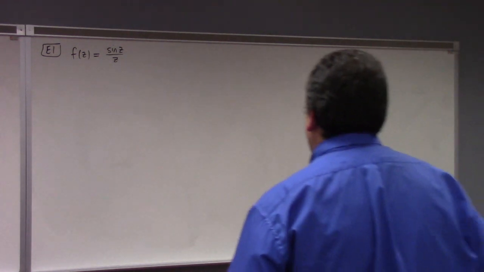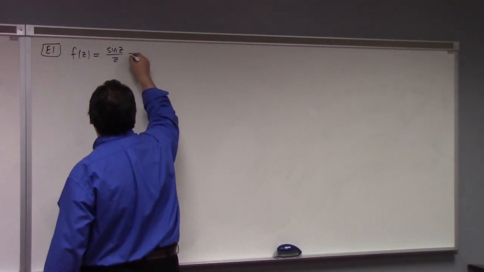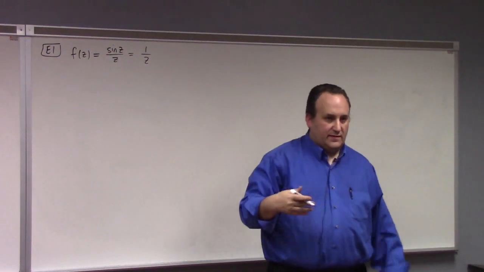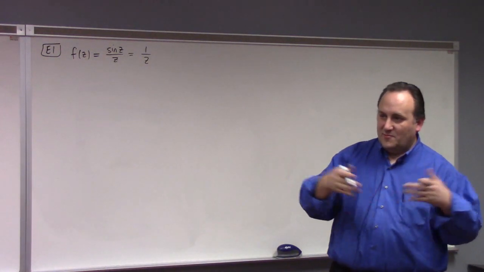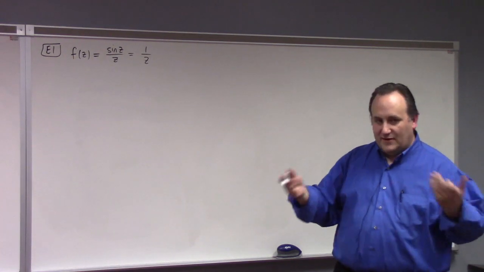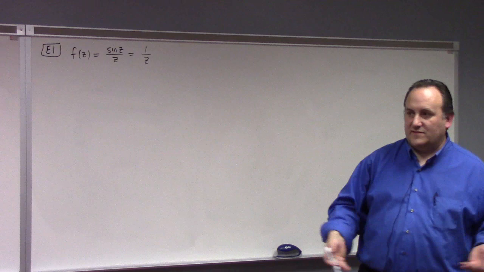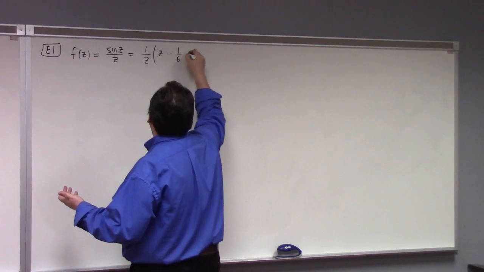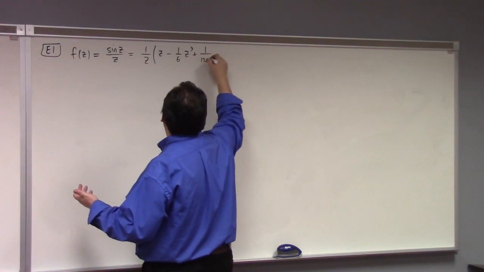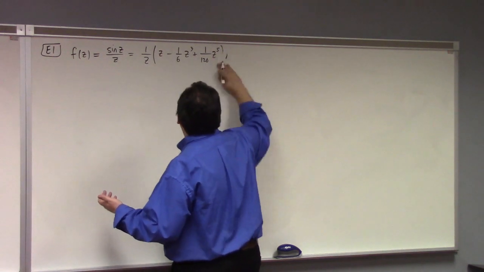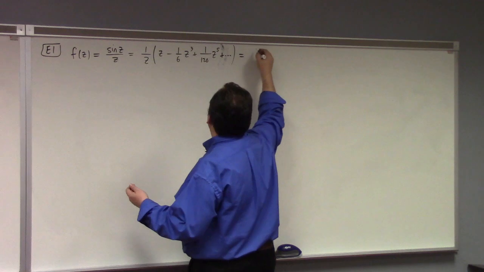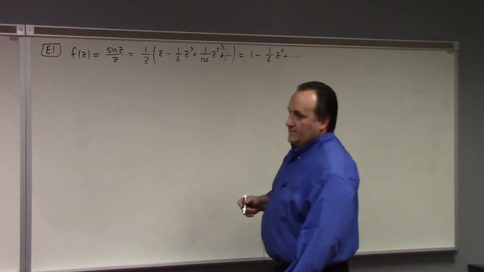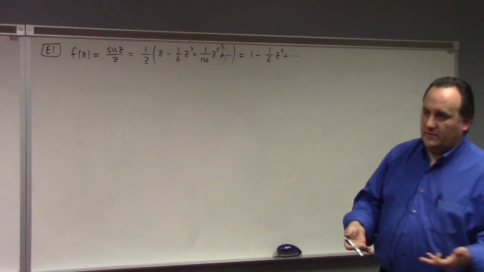But how does this go? Oh, by the way, Laurent series are uniformly convergent on the annulus on which they represent the function, and therefore they enjoy all of the usual term-by-term integration and differentiation, rearrangement, multiplication of series, all that jazz. So this makes sense. And so forth. So what you got? You got yourself 1 minus 1/6 z squared plus dot dot dot. Therefore, z equal to 0 is a removable singularity.